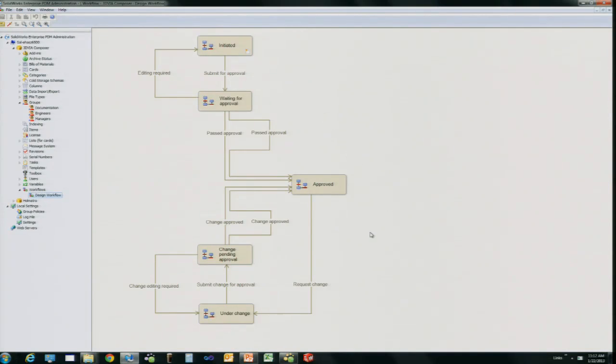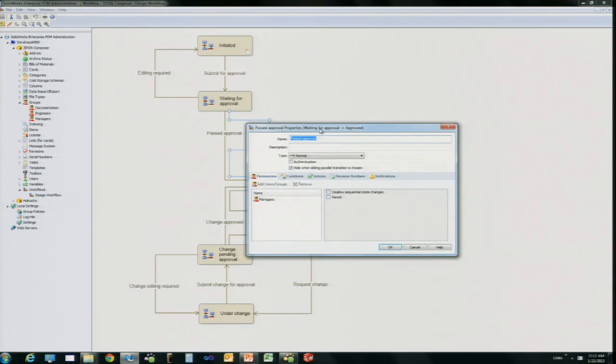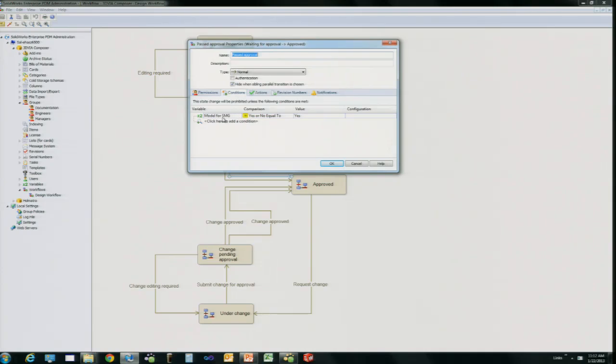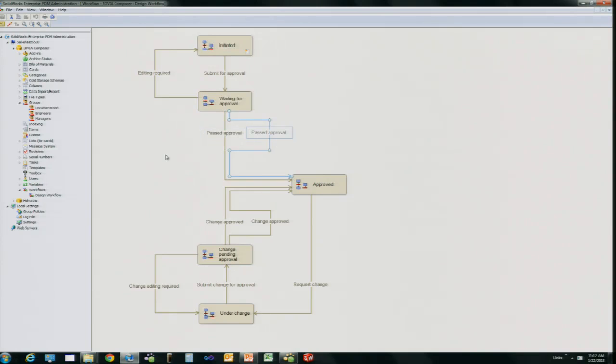If I open it up here, I've got my own version of a workflow where I've got my initial state approval. So I've got my past approval as a parallel state. And if I look at the conditions that I've set up, I've got this model for SMG, so it's looking for that, and based on that, it's going to perform some operations. I can have it create a given document directly. All right, so we'll get into some of those other items shortly.